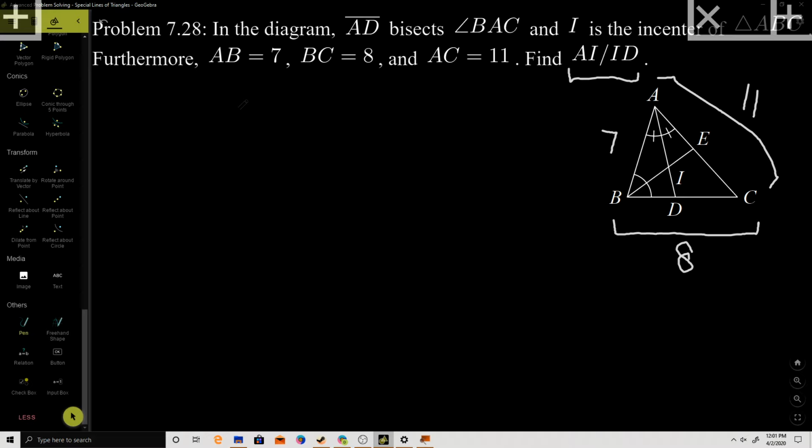Well, I could think of the whole triangle ABC, but those ratios wouldn't get me ID or AI because the angle bisector theorem expresses the ratio in terms of the sides that aren't the bisector itself. But if I think about the fact that BI is the angle bisector of not ABC but triangle ABD, and if that's true, then we can express the following ratio using the angle bisector theorem.